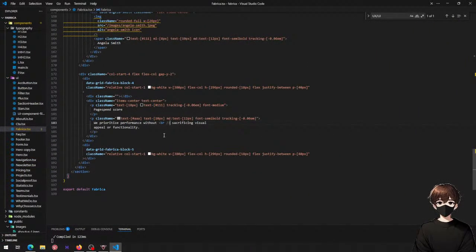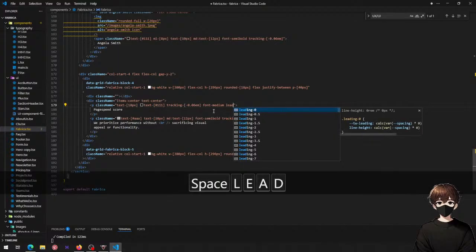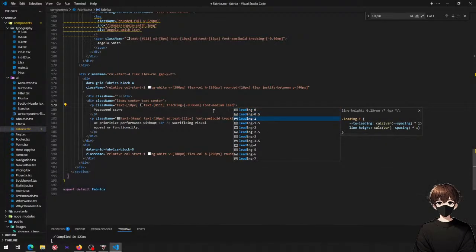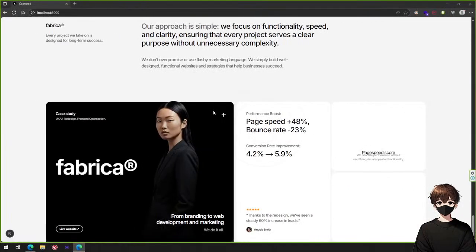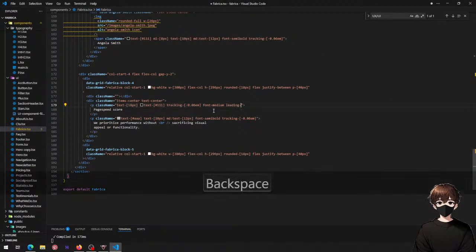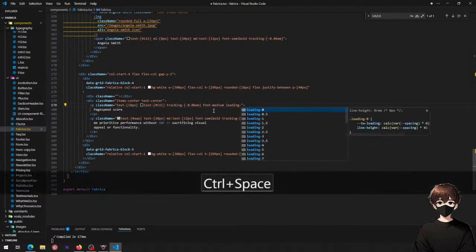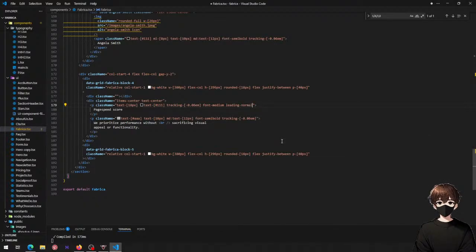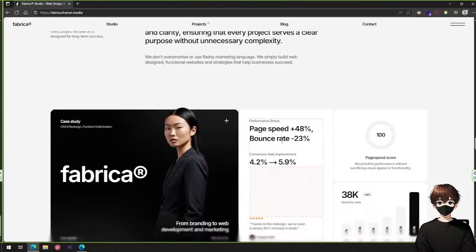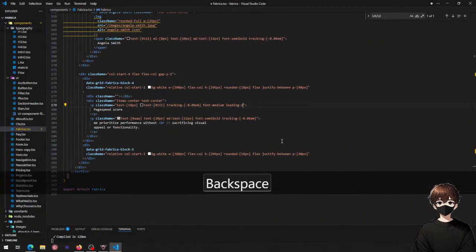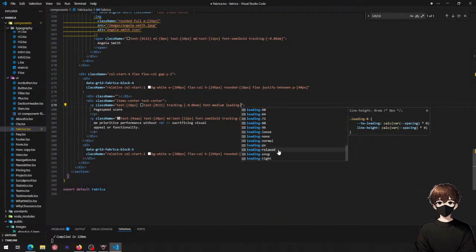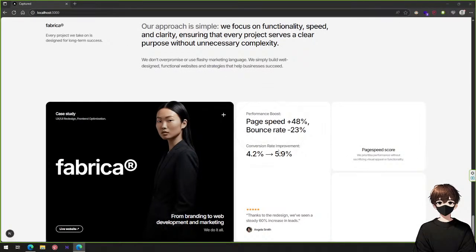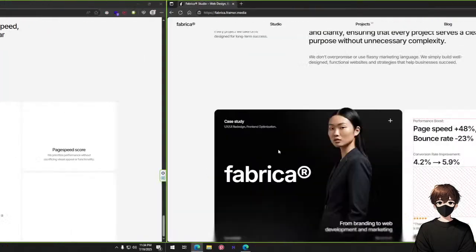I think the best here is to have a leading. So let's do leading one. Leading basically means the line height. Okay, that is a little bit too much. What options do we have? How about normal? Okay, normal. It can be looser then. Okay, relaxed. I'm satisfied with this one.